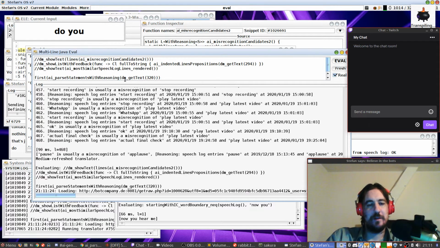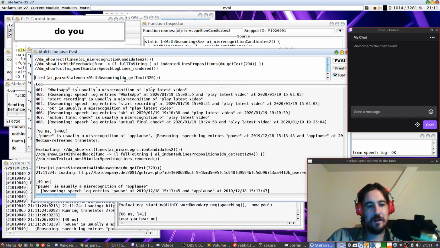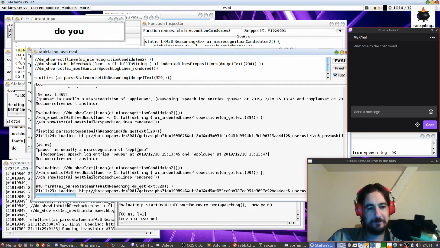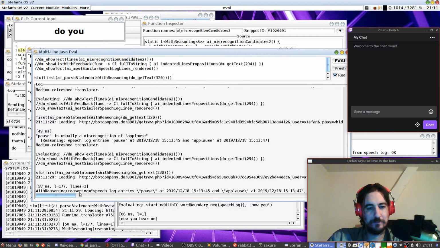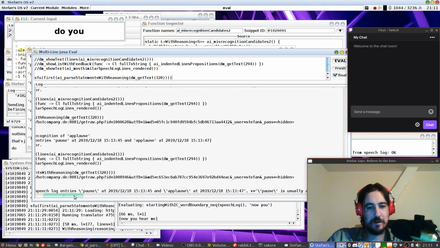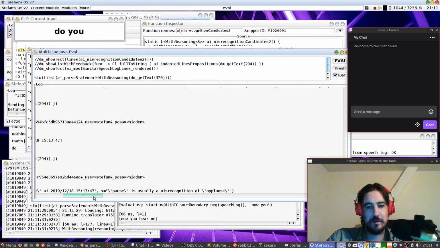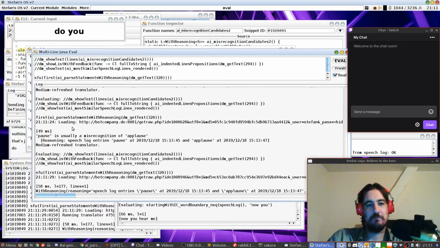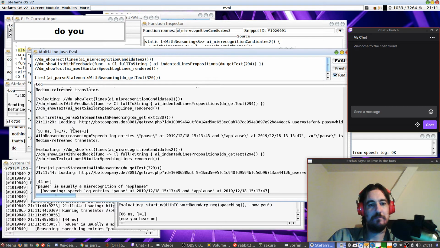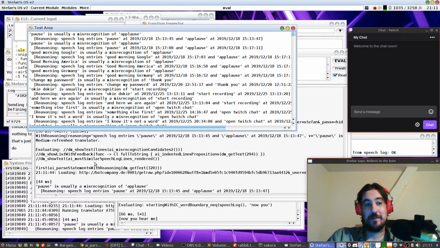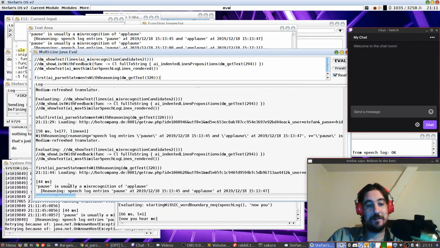What's the first entry here? And give me the full structure. Oh, it's correct. Oh, of course. It's reformatted to the same format that we had before because it's made by the same function. So I think something went wrong, but it didn't. It's absolutely correct. Yeah, it works actually.